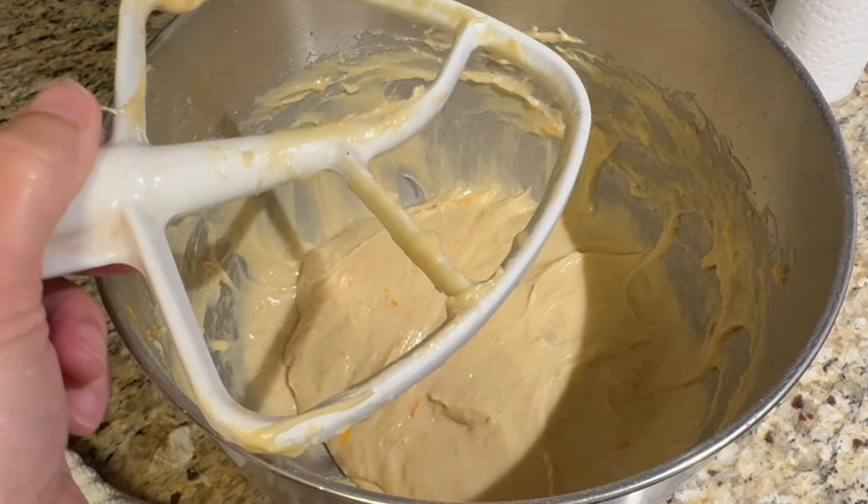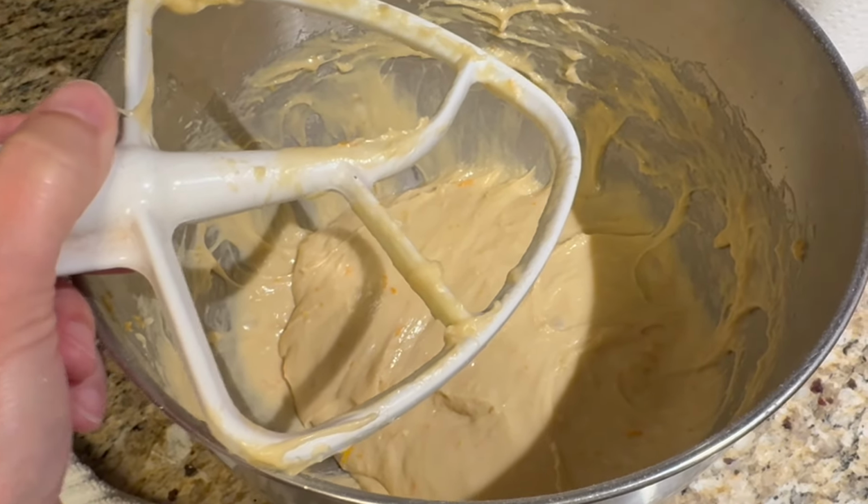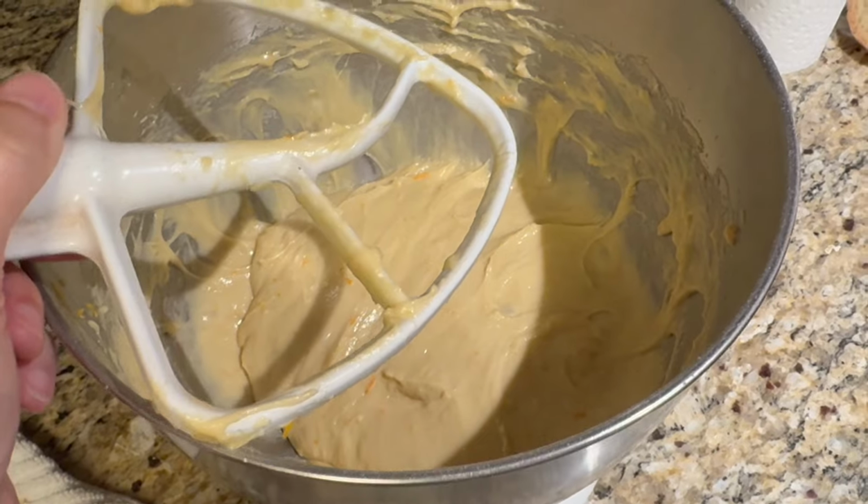Then again, this is a very forgiving recipe, so even if it doesn't rise a whole lot, it'll still be a really delicious and fairly fluffy bread in my experience.